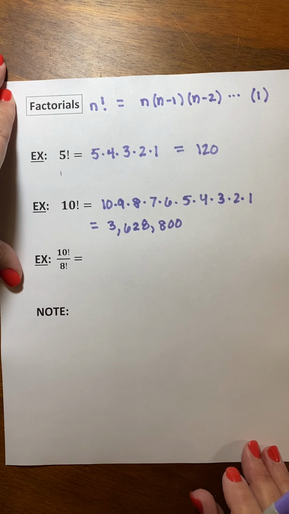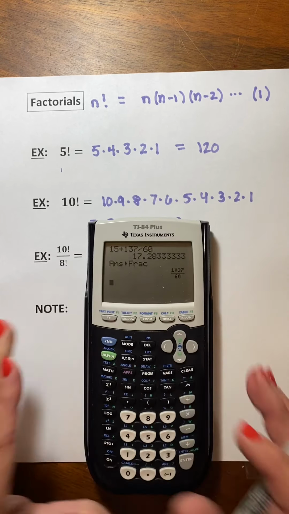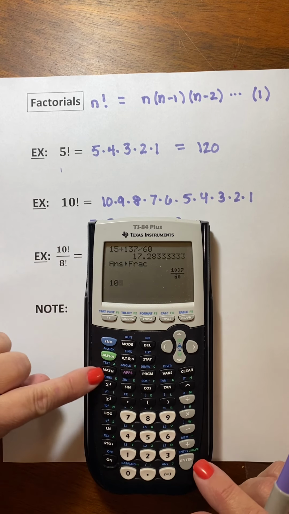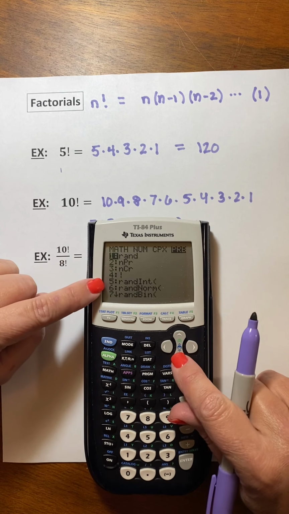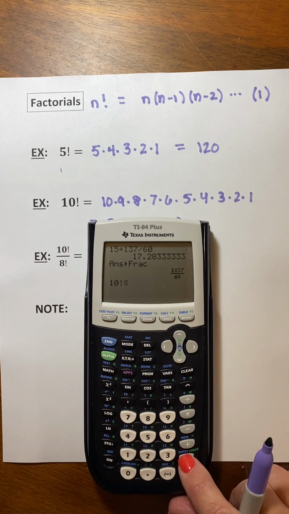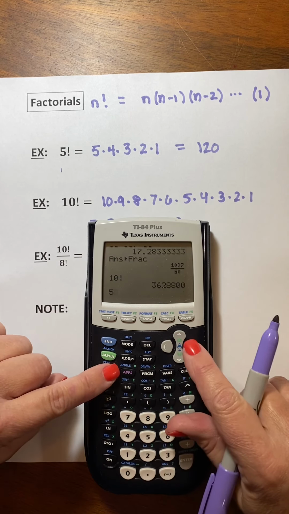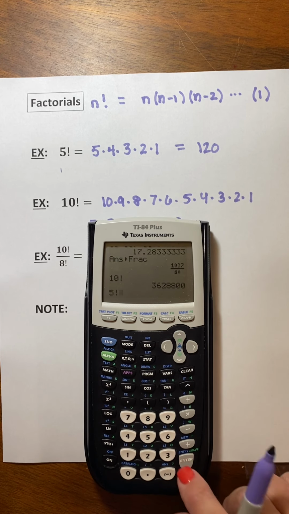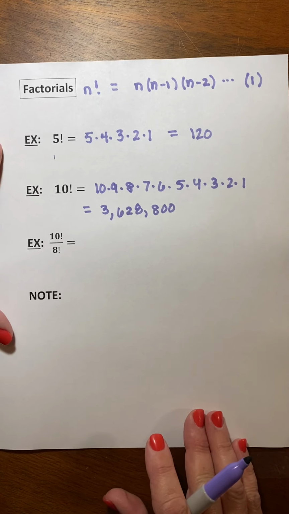All right, so what's kind of cool too is you do have a factorial button on your TI-84 calculators. I'm going to do 10 factorial. So if I put the 10 in first, I hit the math button and go all the way over 4, knocks over to the PRB, and look at number 4 under PRB and hit enter. It's going to say 10 factorial on my calculator. Hit enter, and it's going to give me 3,628,800. If I do 5 factorial, I hit math, go over to PRB, go down to number 4. 5 factorial is 120.